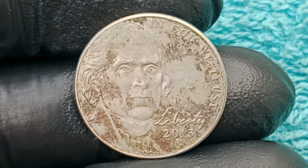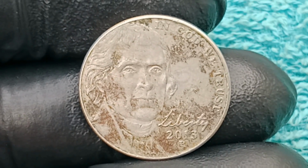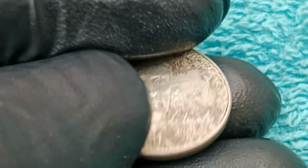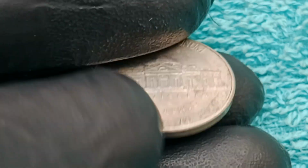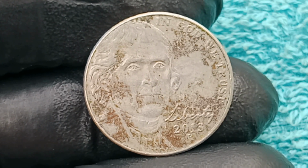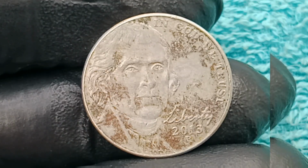The cultural fascination with this nickel isn't just about money, it's about the thrill of discovery, the idea that hidden riches could be sitting unnoticed in a change jar or cash register. Stories of lucky finders, who uncovered these rare nickels in old coin rolls purchased from banks for face value, have gone viral, fueling an ongoing wave of coin roll hunting unlike anything seen in recent memory.